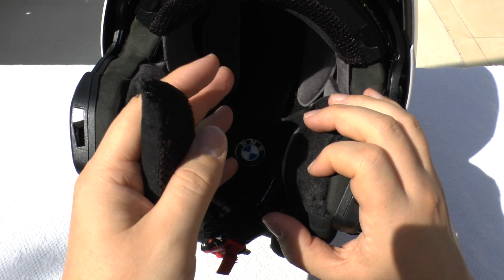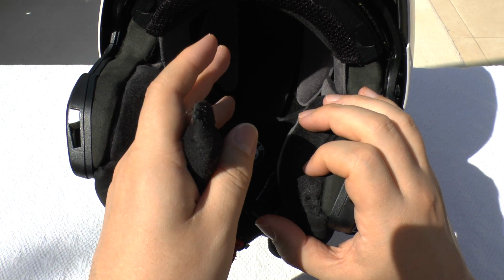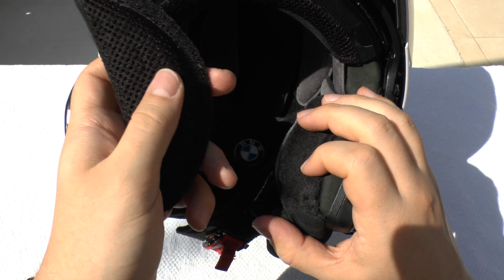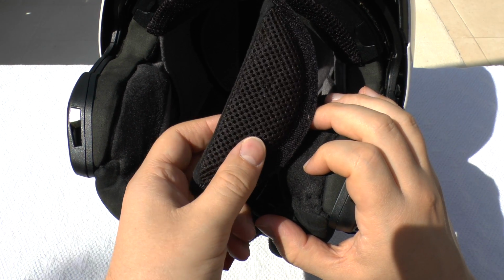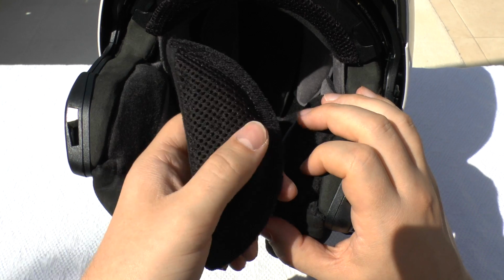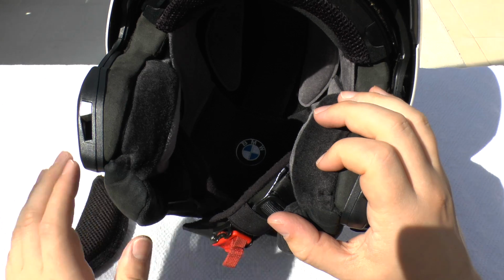and put it in a sink, and put these in there and leave them to soak for an hour or two, and then thoroughly rinse them, and then dry them out in a warm room or outside or wherever you dry your clothes. If it's cold outside, you might want to use a hairdryer, or do an Uncle Buck and use a microwave, but I wouldn't really recommend the microwave technique. Anyway, so start taking things out. So that's the chin spoiler.